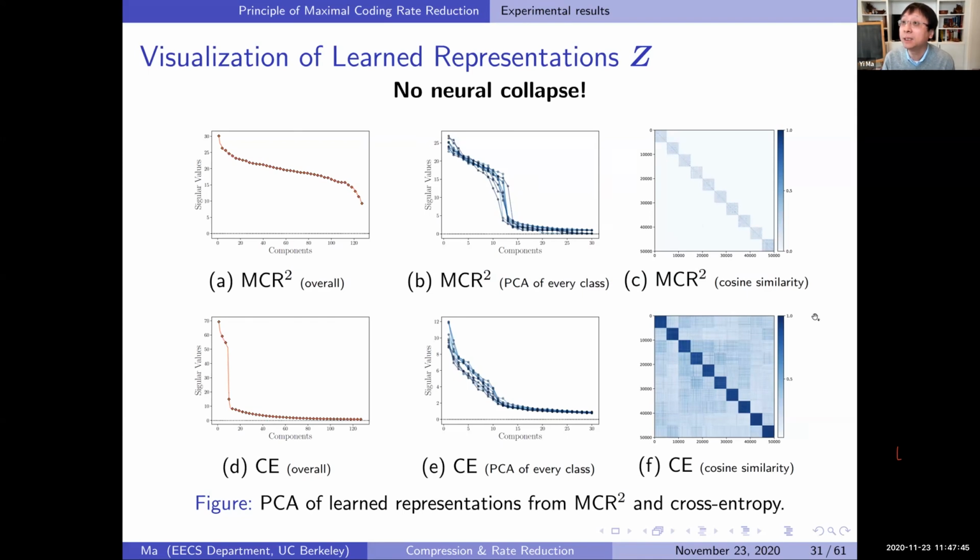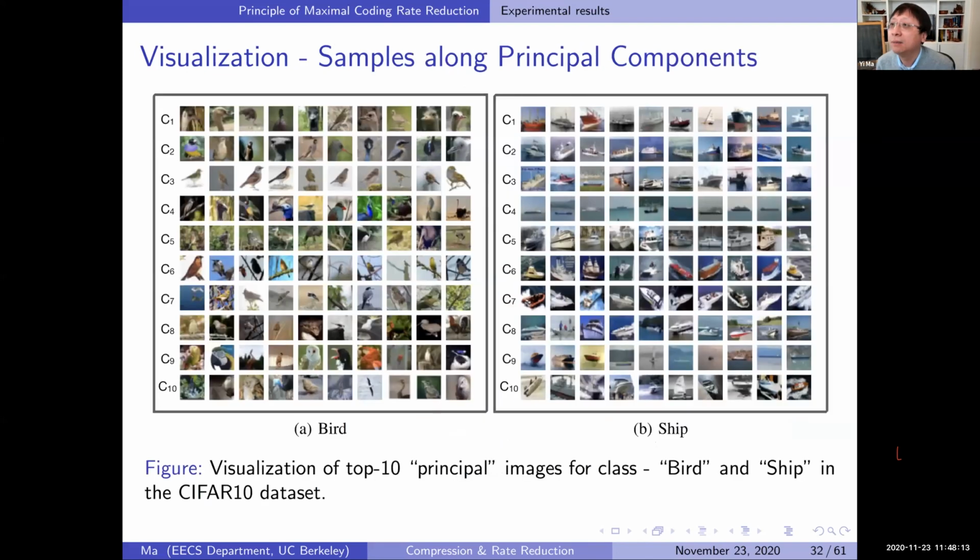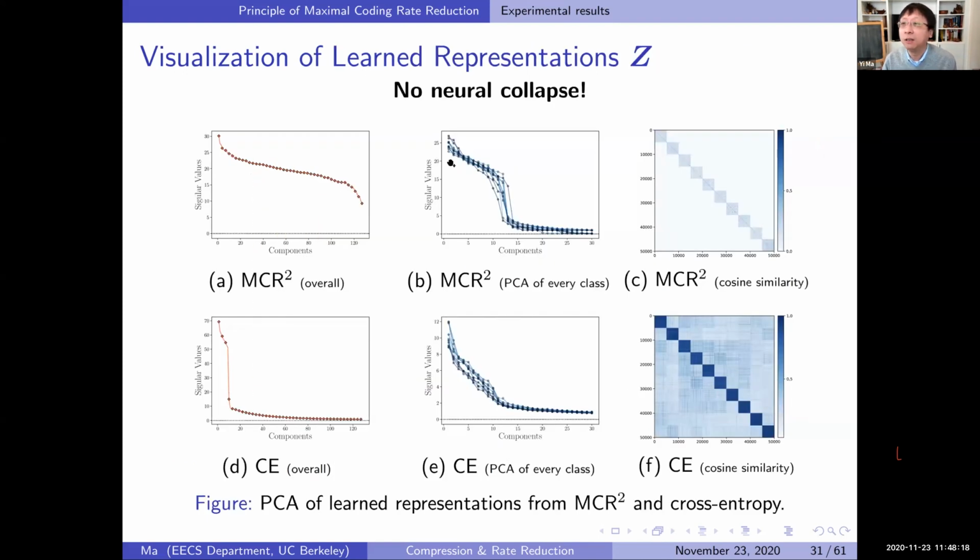What's surprising is that you can see the confusion matrix across different classes. Honestly, I have never seen it this clean. When the first student got this, I thought they had made some mistake, right? This really pushed all 10 classes of CIFAR into 10 orthogonal subspaces. Very, very clean. There's no confusion in between. And this is what you get from cross entropy, the angles between the features and so on. And not only that, just to convince you there's no neural collapse: remember, we only have 10 labels, 10 classes, and each class has about 12-some dimensions.